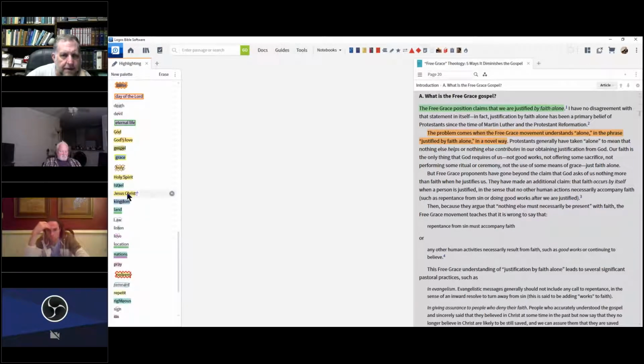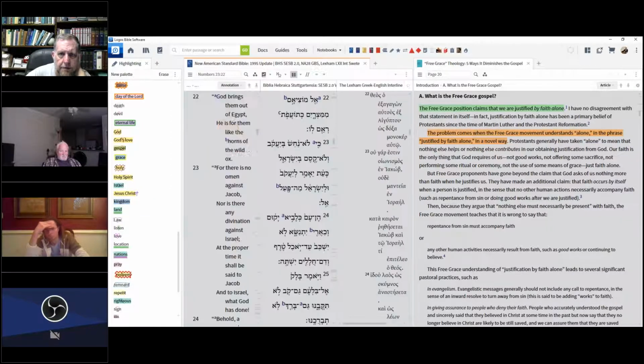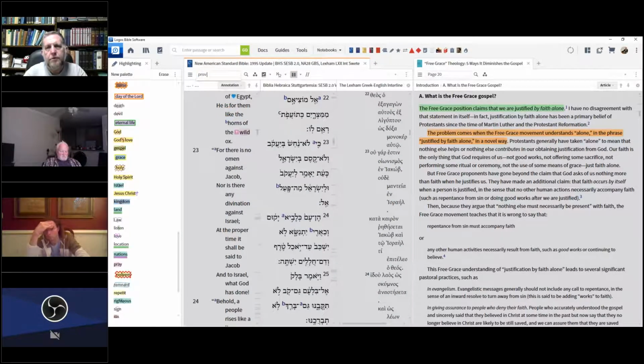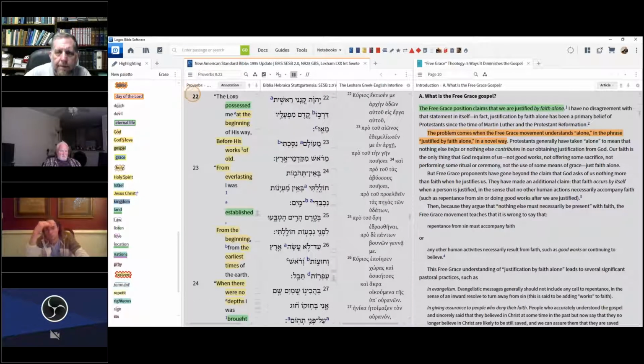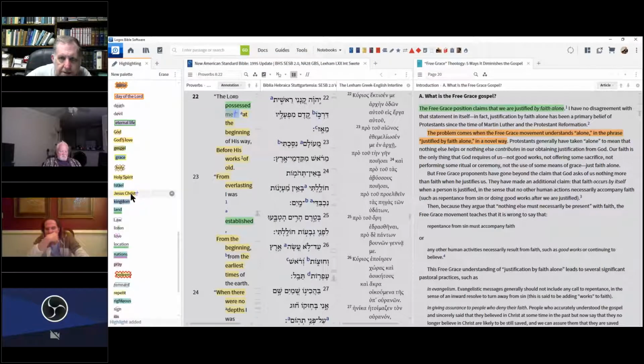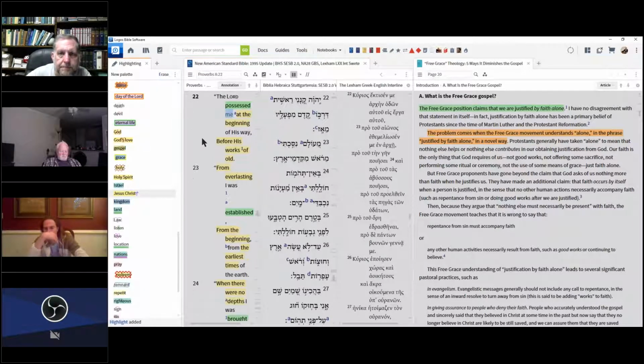So for example, there is a Jesus Christ icon there. And if you want to get somebody upset, you can come in here and go to Proverbs 8:22. And if you want to tag this "me" right there, "the Lord possessed me at the beginning of his way," just go ahead and mark that as Jesus Christ. Put a little icon right there. Or not. This is all up to you, everything you want to do with it.